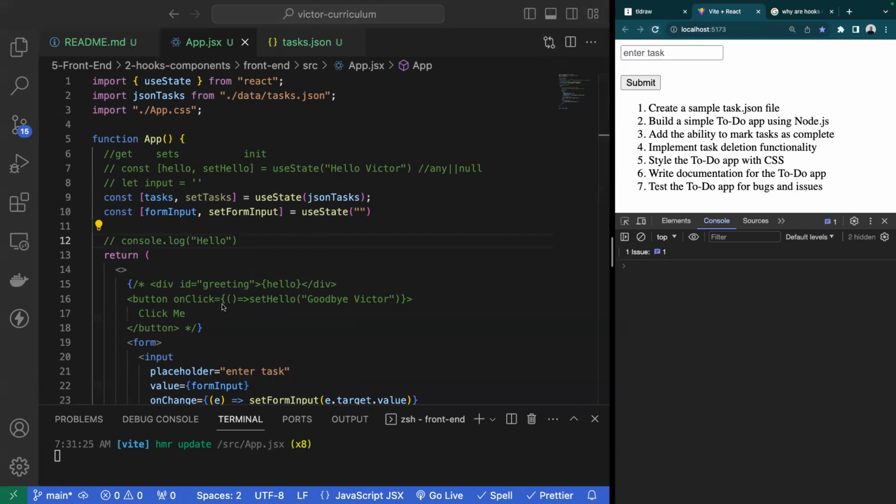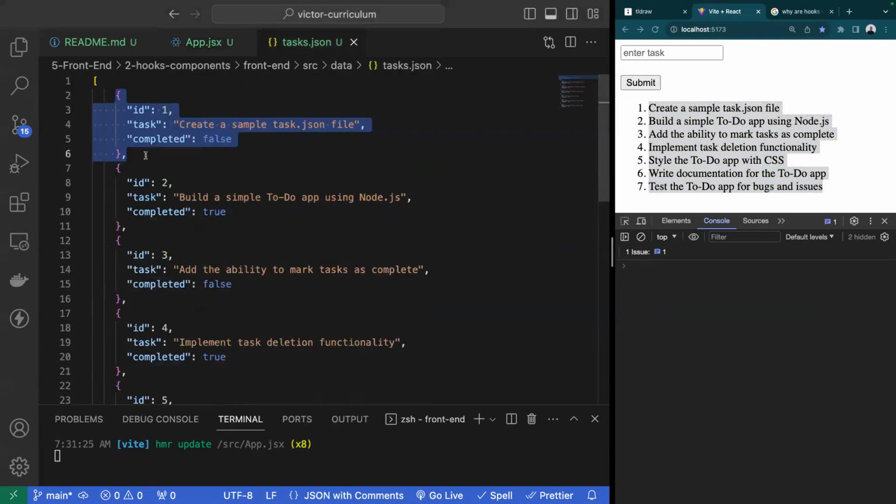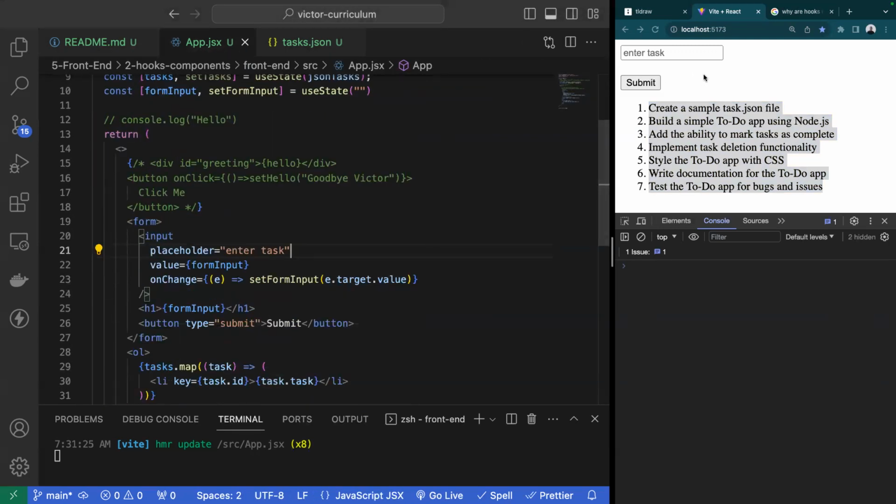All right. So now we have all this information. We're up to this spot. Well, what happens when I submit something? I want to add a new item into this array, right? So how can I do that? It looks like it has completed as well, so we don't need to worry about that right now. Yeah, how can I do that? How could I add this new input into this array of objects? What can I do?